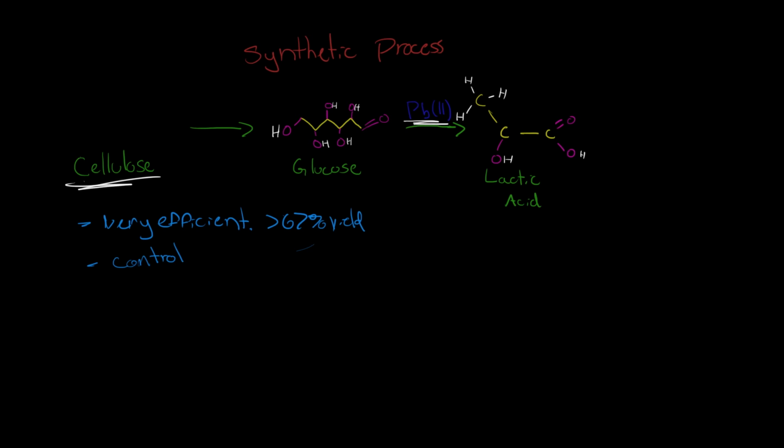Now, downsides of the synthetic process of producing lactic acid are that it's very expensive in comparison. This is much more expensive than just using bacteria. And also, there's worry of the byproducts that it releases, right? Because the glucose doesn't just produce lactic acid, you also produce some other complicated molecules. Byproducts, you might not want that in your food, so you'll have to find a way to remove those.